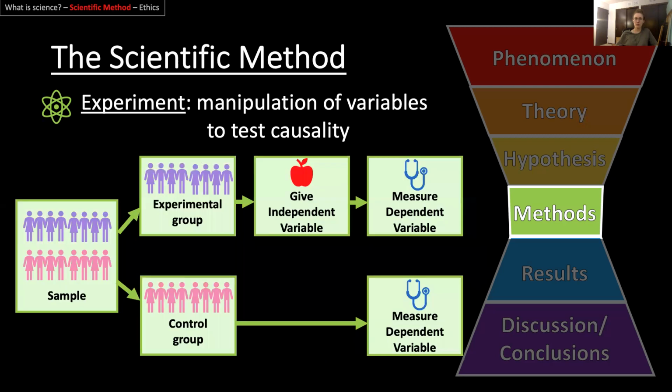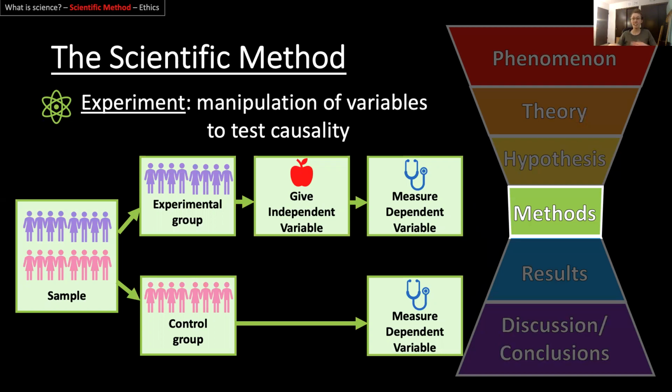So let's think about what this might look like. Here's a schematic that I've put together that might represent how we do this experiment. Starting on the left, first we're going to gather our sample. Remember, a sample is the smaller version of the population. So for instance, maybe we have just purple people and pink people. We're then going to split them up, so we're going to have two different groups. We're going to have what we call an experimental group that gets the manipulation, the thing that we're studying. And then we have a control group that doesn't get the thing we're studying.